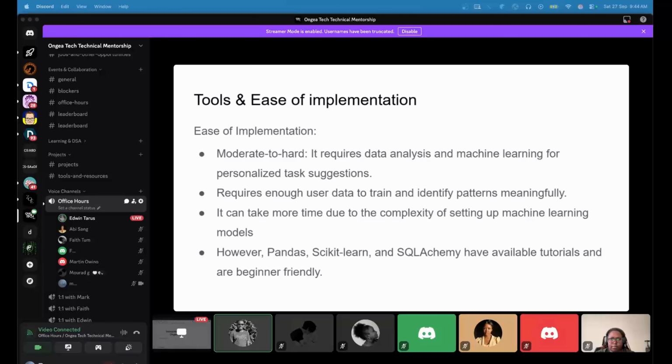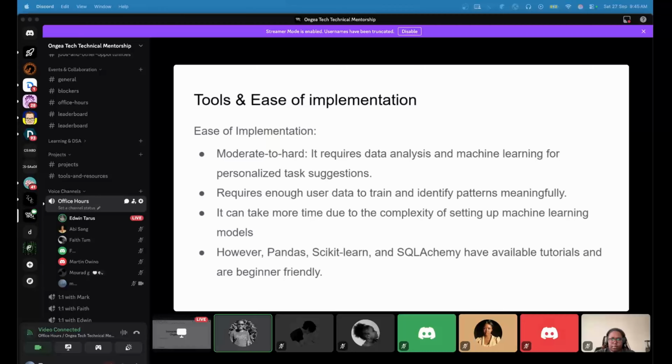The ease of implementation, so this is a bit between moderate and hard. It depends on the person's experience. It requires data analysis and machine learning for personalized task suggestions.